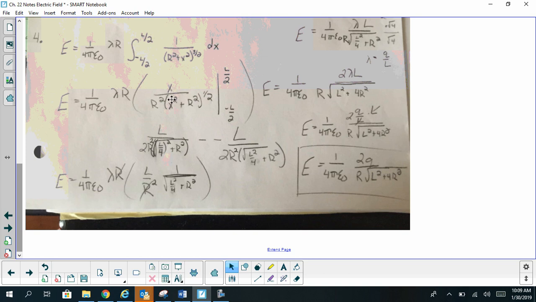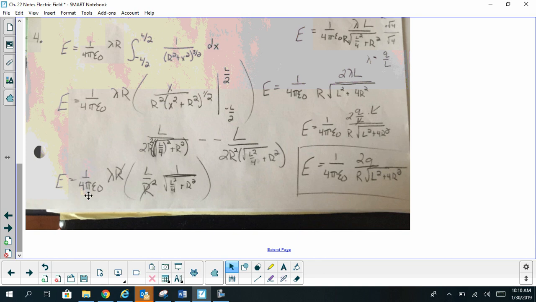So you substitute that in for your x value because that's what you were integrating with respect to. And that becomes L squared over 4. That whole squared shouldn't be there. It should look like this. I just made a mistake in there. I apologize. We've got 2r squared because our L goes in here, right? L over 2. So the 2 pops down here. Minus an L. So when you add those two together, you end up with this expression.